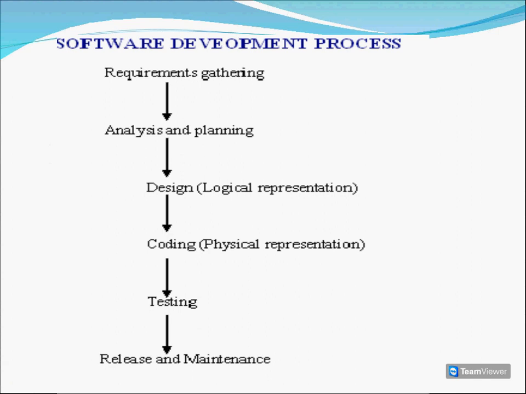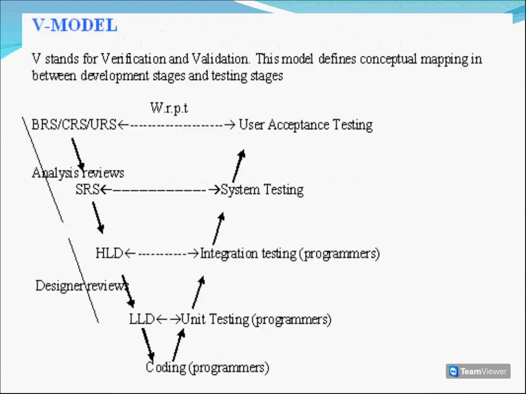Coming on to the software development process, we have different kinds of software development processes. We will concentrate on the software development process, wherein we are trying to concentrate on requirement gathering and, coming on to the software development lifecycle models, some of the SDLC models that are available in the market. We are trying to concentrate on the most important ones.